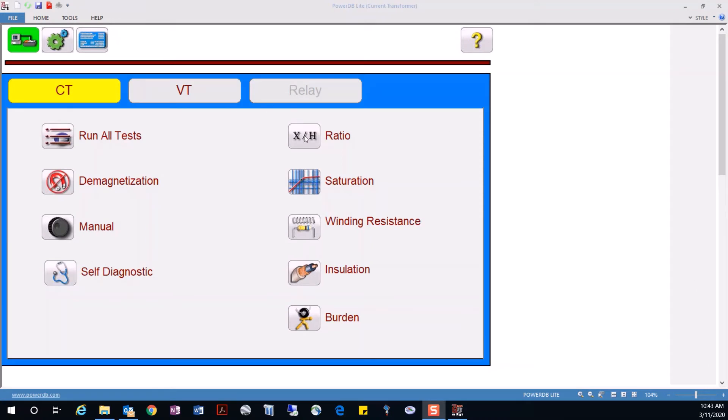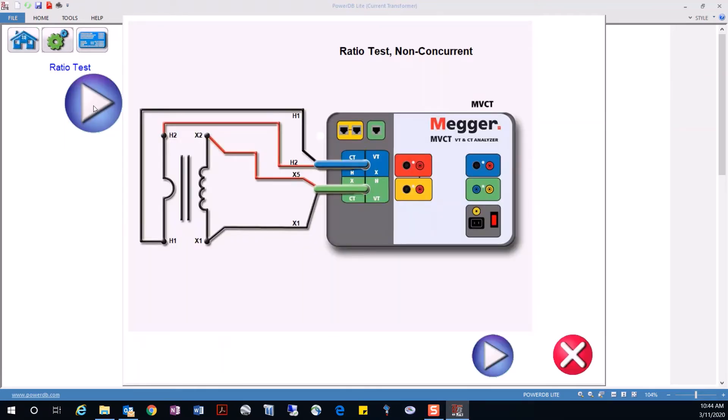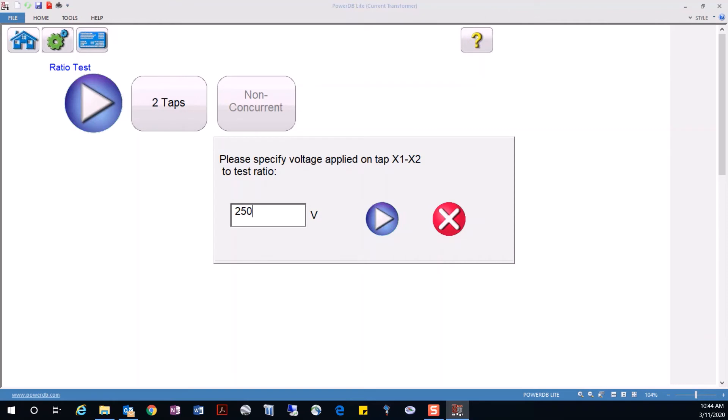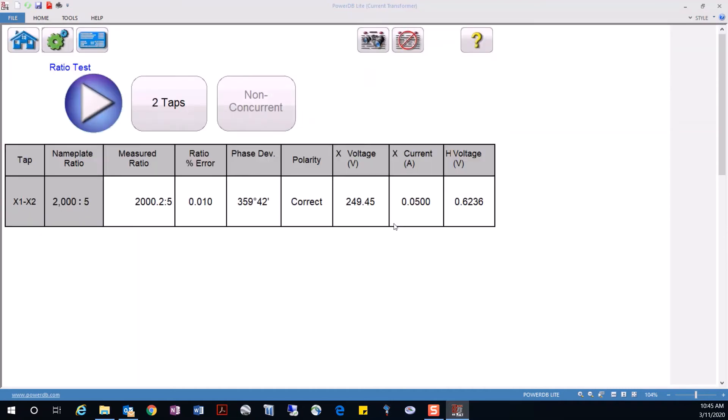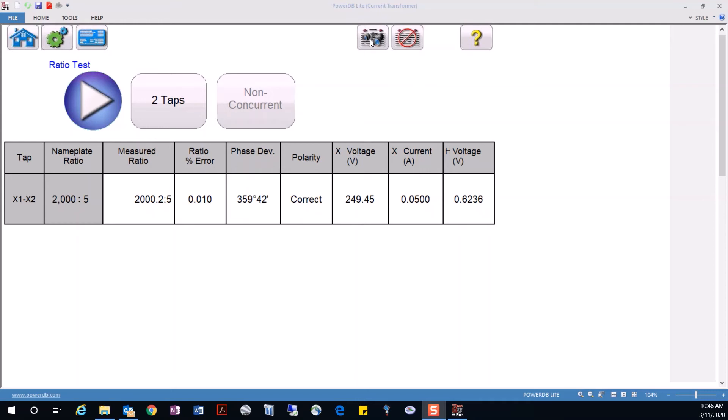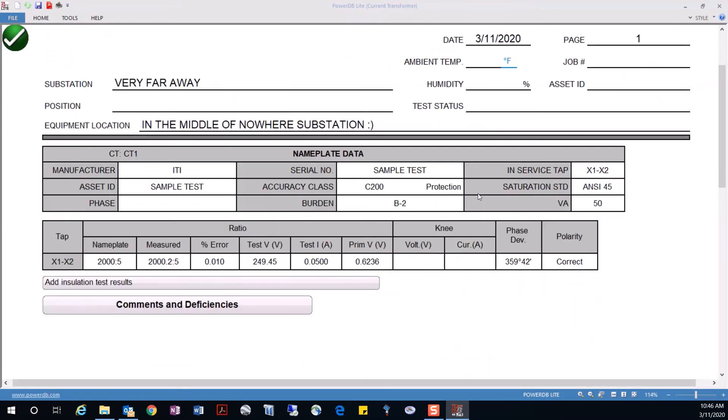The first testing run is for CT ratio test. After selecting the test in the instrument main menu, we are presented with a connection diagram from the MVCT to the current transformer. The leads in the testing set are labeled and color coded accordingly for ease of setup. Enter the driving voltage for the current injection side. Numbers start running and we get the results for the ratio, ratio error, phase deviation between primary and secondary, and polarity check. The last step is to add these results to the customer report.